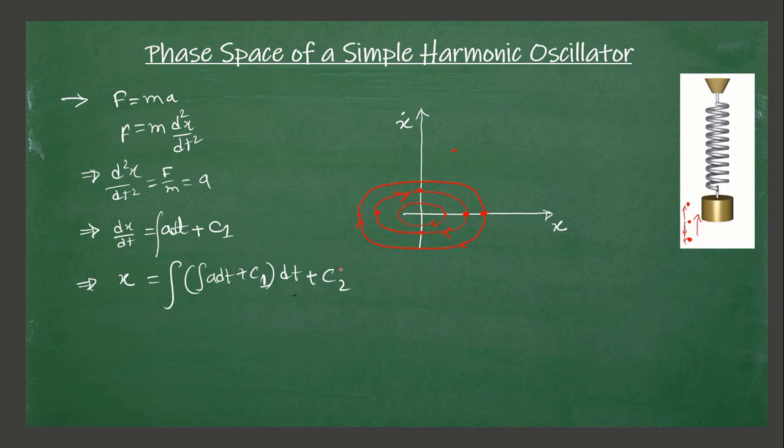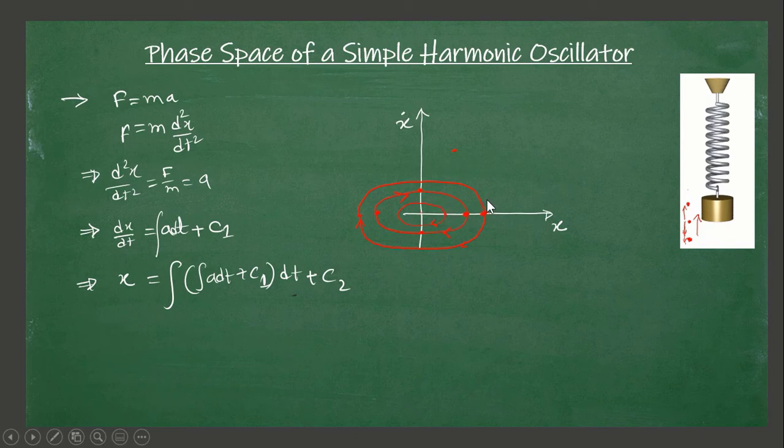As you should have already guessed, these lines, which correspond to different initial conditions, you can think of as giving different amounts of energy. If you stretch by this amount, you are giving a small energy, for this amount a little higher energy, and for this amount some more higher energy. So you can think of this phase portrait as showing that for all the energies that you give to the system, it traverses different trajectories.